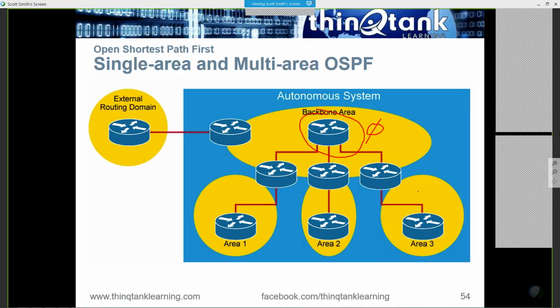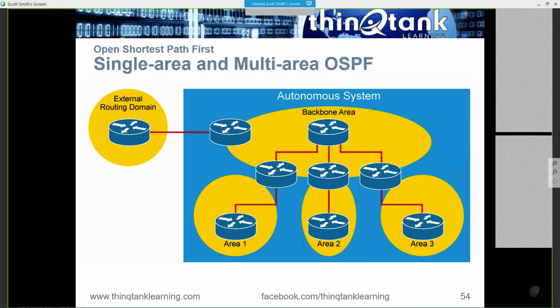Makes sense. A router that has all of its interfaces in a non-backbone area is called a normal router or a non-backbone router. However, you've got these special types of routers here that have an interface in the backbone and an interface that's not in the backbone. This is called an area border router, which makes sense because it's a router that borders two areas.